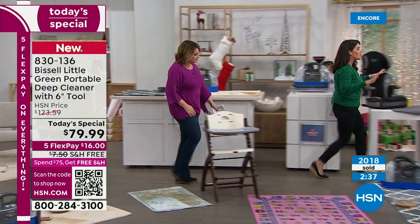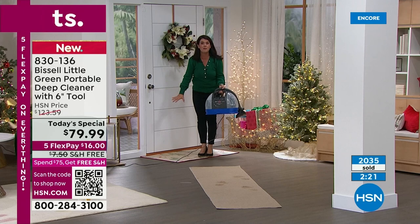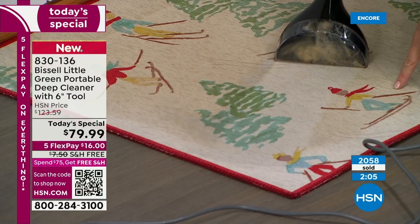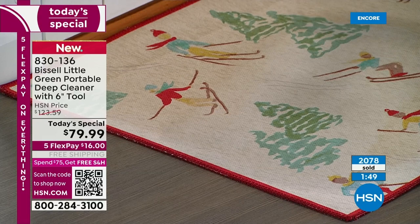We're going to go to the front door. This is one of my favorite things — you can plug this in anywhere. Think of the foyer — there's snow and mud everywhere right now. This is how you're going to save the life of those rugs. This is my holiday rug — two-tank system, one push of the button. Look at the dirt — pulling out all of the mud. Look at that different color right there — that rug looks brand new.